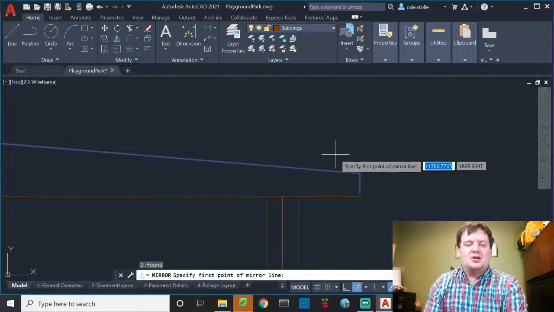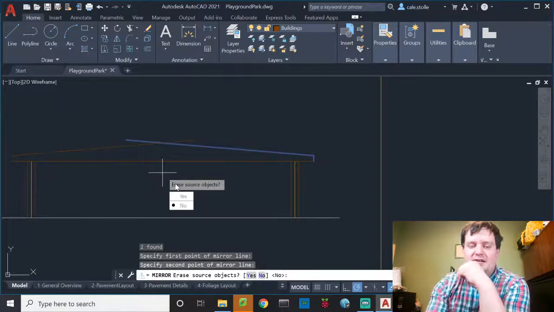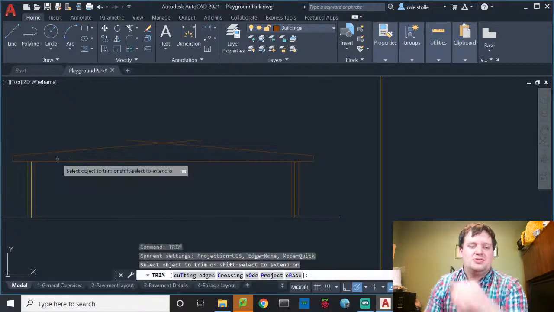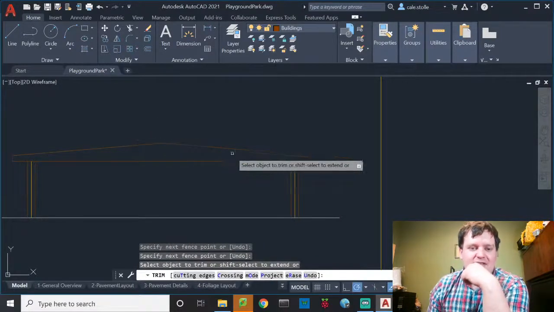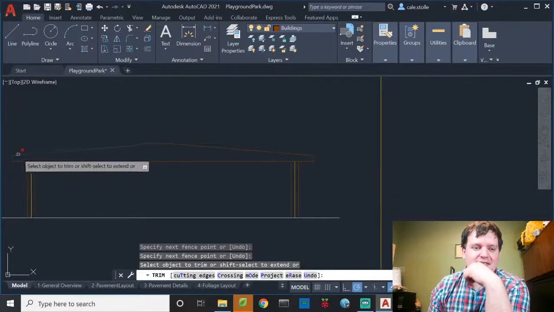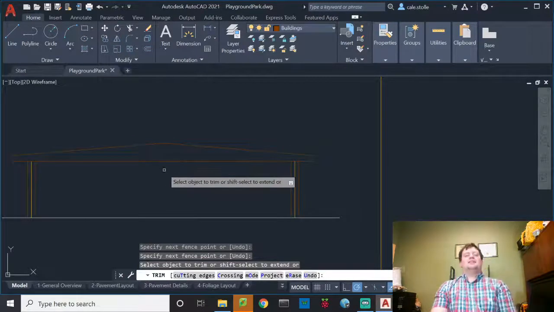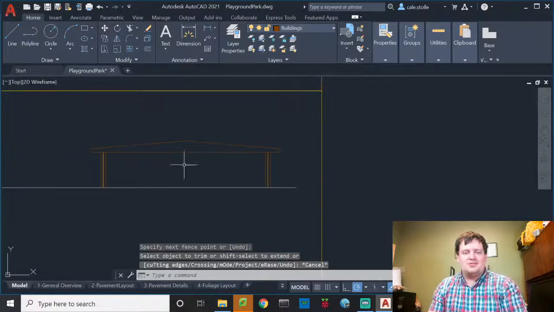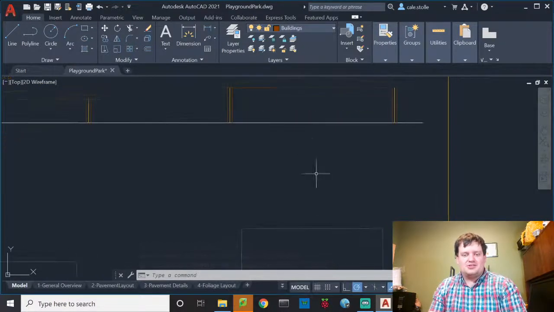I'm going to go ahead and mirror this. I'm going to mirror it across the center line again. I do not want to just erase source objects. And then I'm going to trim off the intersection up here. That way, I don't have to calculate what the hypotenuse of this line is in order to get to this midpoint. That's the least amount of math necessary. If you don't have to do math and you can do things geometrically, just do it. So once again, now I have two different structures.